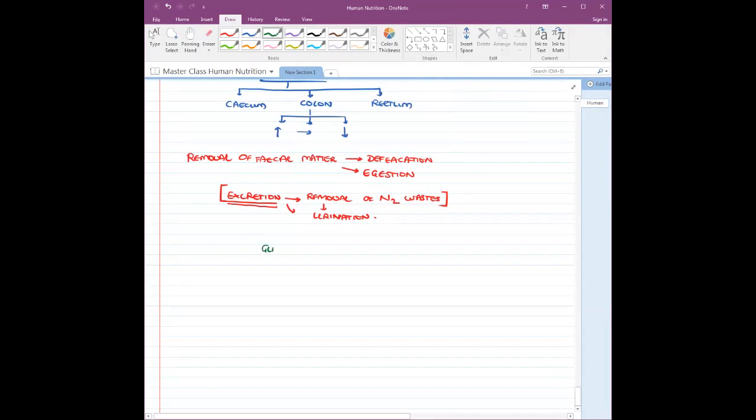But now, guys, when we talk about glands, what are the two different types of glands present in our body? Let's try to understand the major types. For example, let's say we are talking about the salivary gland. The salivary glands open up into your mouth. So let's imagine one of them is below the tongue, something of this sort. This gland is going to produce its own products, that is its own secretion, your saliva. But now this saliva needs to be delivered into your mouth.